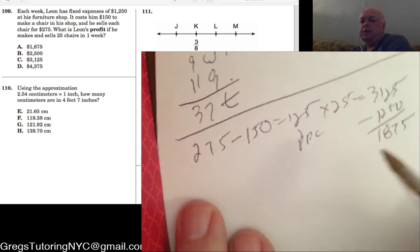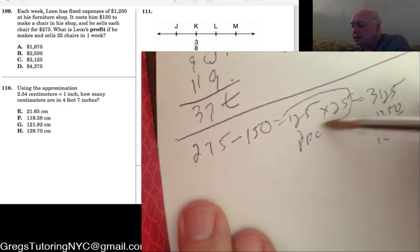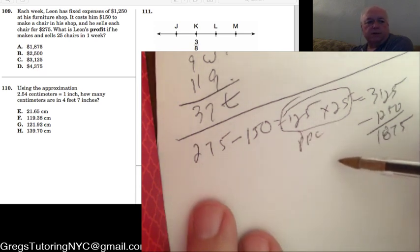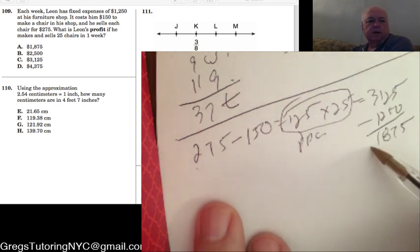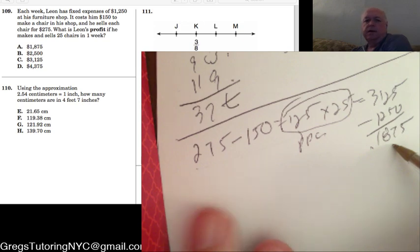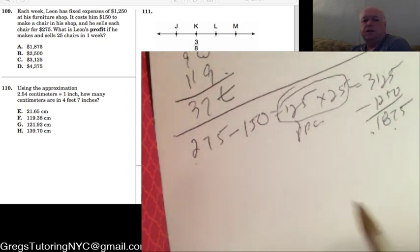And that's not too bad, except the computation of this number is a little nasty, and people can make errors on that. I don't know if they're putting their answers down because of the error of that multiplication or some procedural issue with the ABCD. So the answer would be the 1875, I believe. 109 would be A. So let's try to look at alternate ways if this approach doesn't leap out at you.